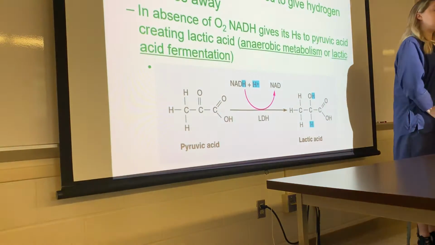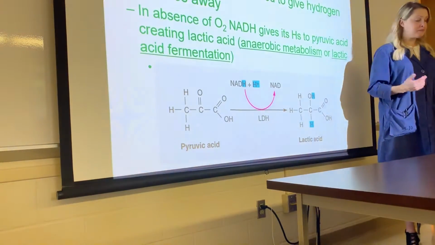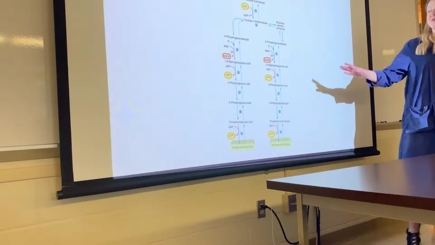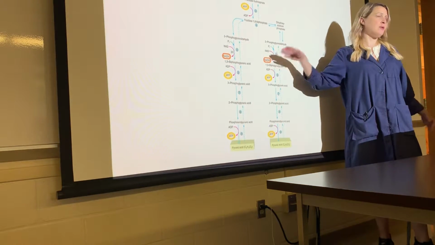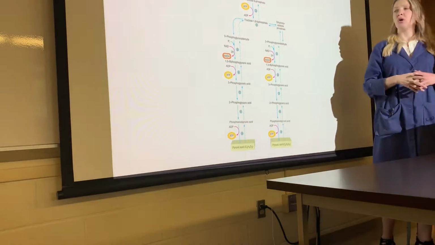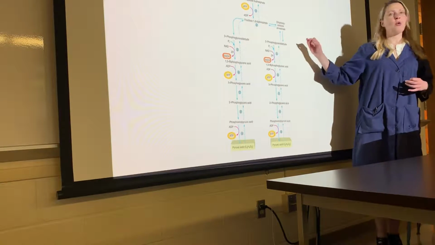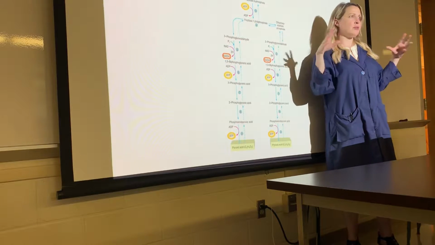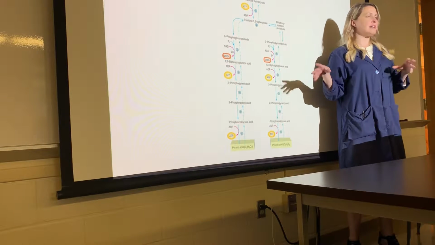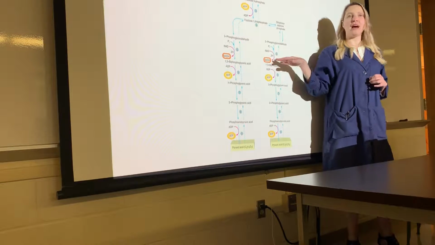But what happens is we have to do something with the NADH plus H molecules that we've created. If we don't have enough oxygen available, we have to do something with the hydrogens there, because we don't want to saturate our coenzyme carriers. They're used for other things, not just for this process. And so therefore, we've got to get rid of the hydrogens on there.